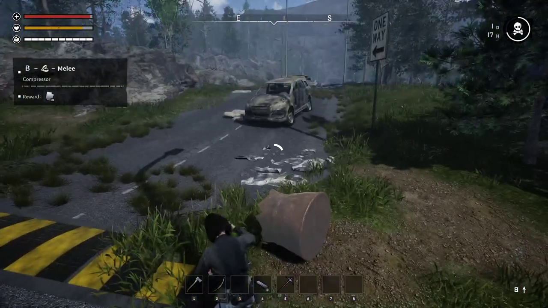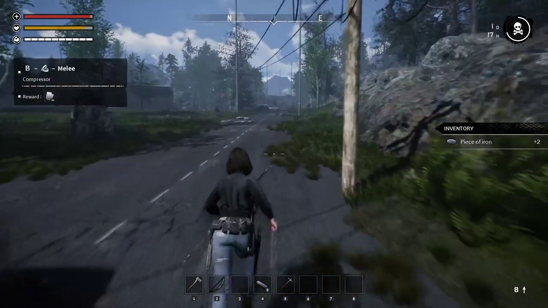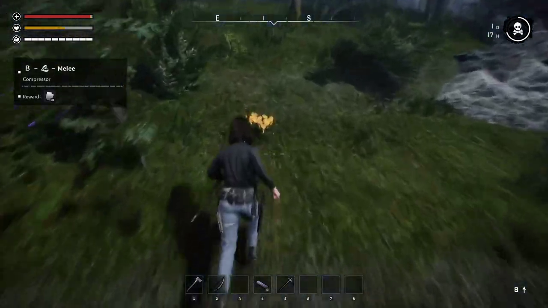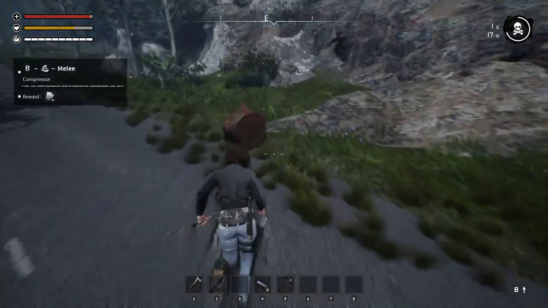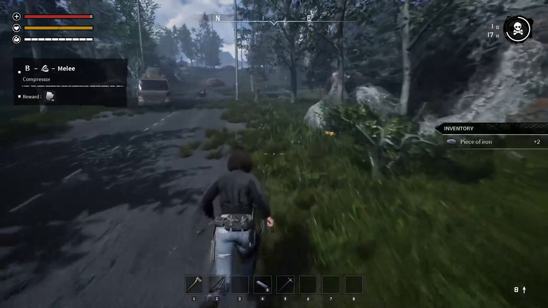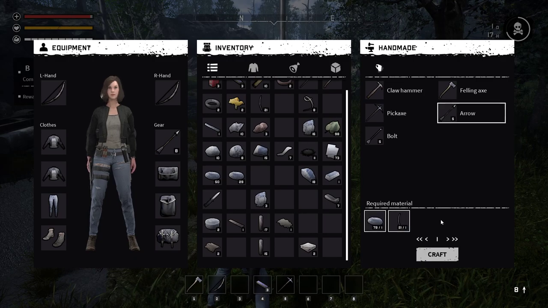We can't have done. We've only done like a tiny piece of the map. Let's go north. There's loads to explore up here. I need pieces of cloth. And I know we can mix these yellow mushrooms now, so I'm taking them all. Maybe we should make some more arrows. Oh yeah, there we go. Wow.